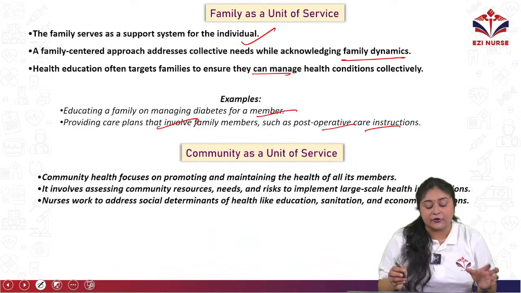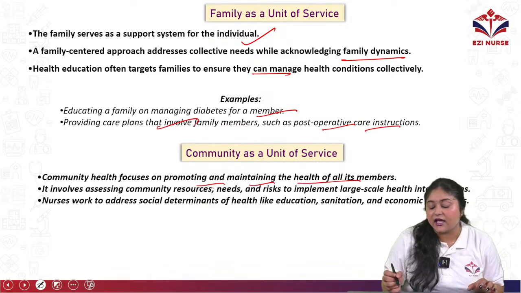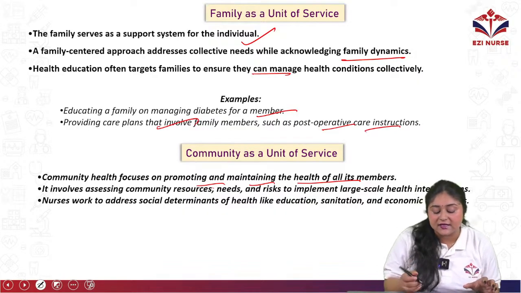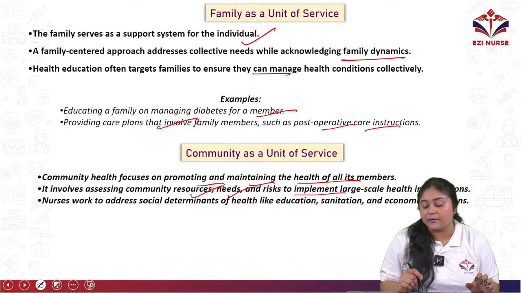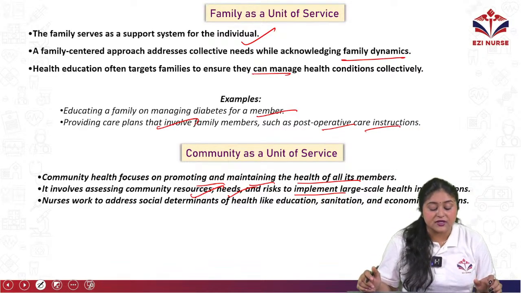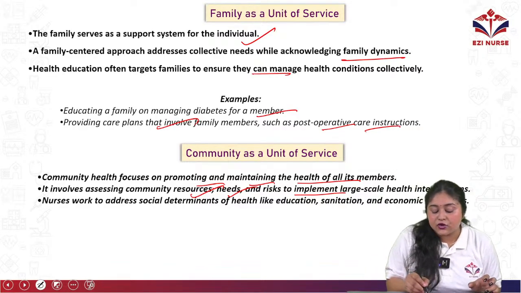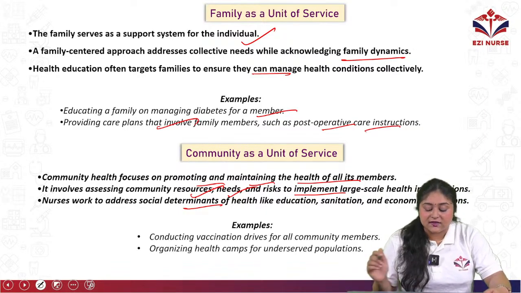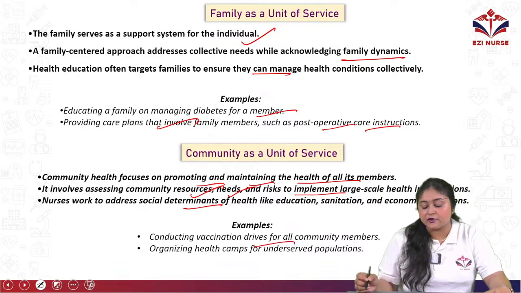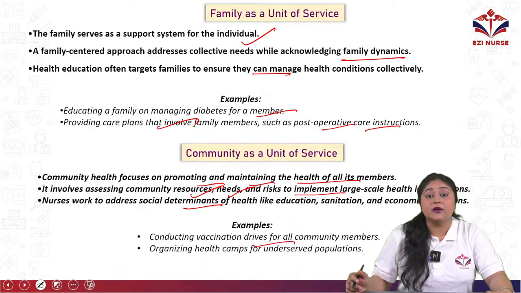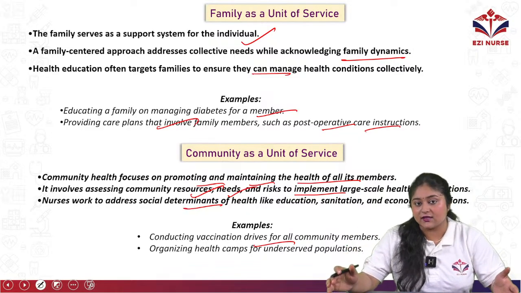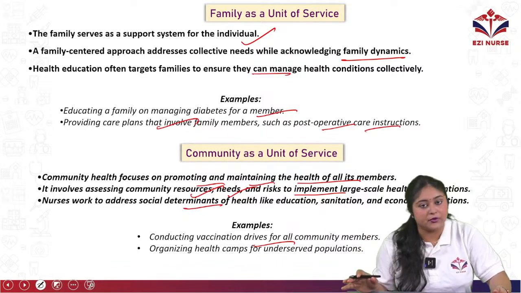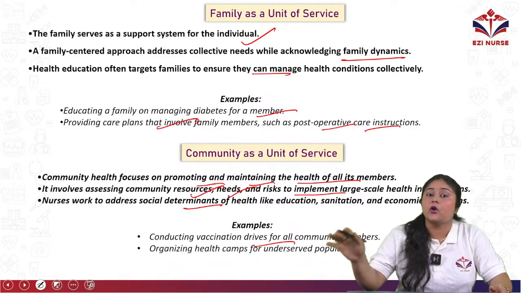Community mainly focuses on promoting and maintaining the health of each and every member of the community sectors. It also involves assessing community resource needs and risks for implementing large scale health interventions, and nurses also work to address social determinants of health like education, sanitation and economic condition. See the example, conducting vaccination drives for all the community members. One day they are conducting vaccination for newborn children, right? All the newborn children are present in that particular community setting. One day they have to cover all the newborn children.